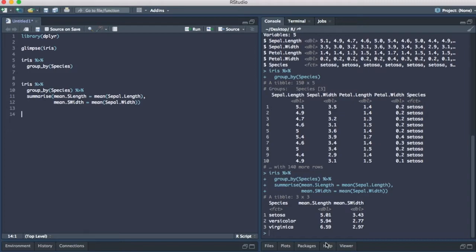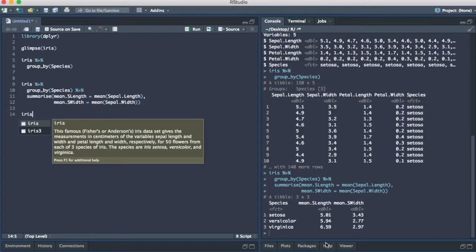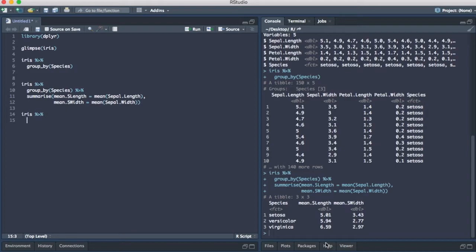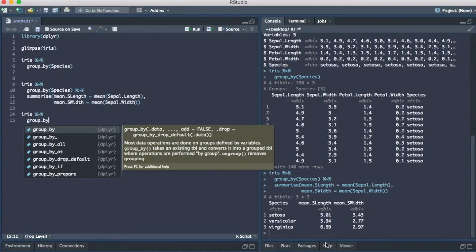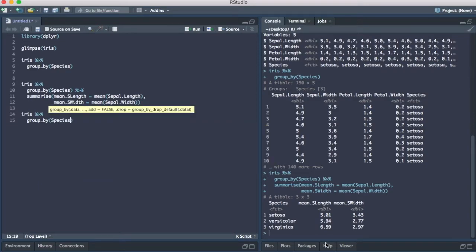So we'll do one more example. Let's use 2 groups. So say we want to group not only by Species, but also by petal width. So that means that all of the rows where species is setosa and petal width is 0.2 will be considered its own group. And so within both of those groups, we will again summarize, but we're going to do the average petal length this time.